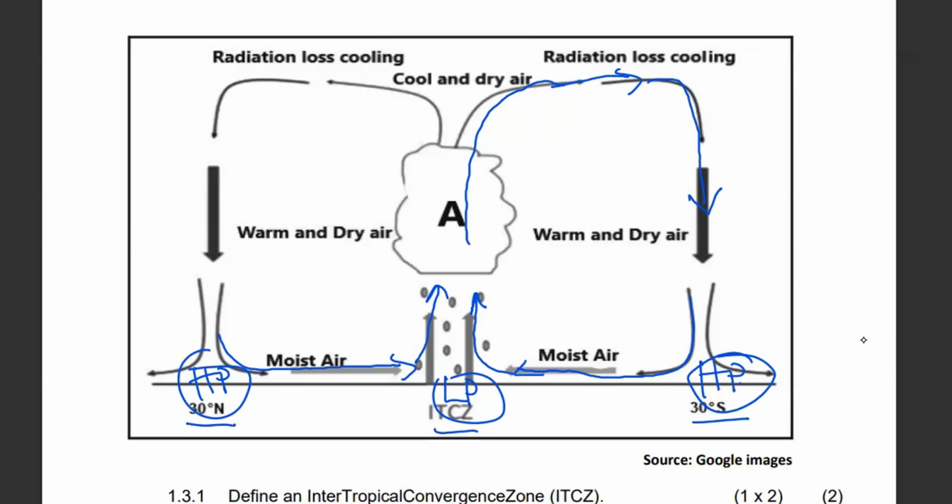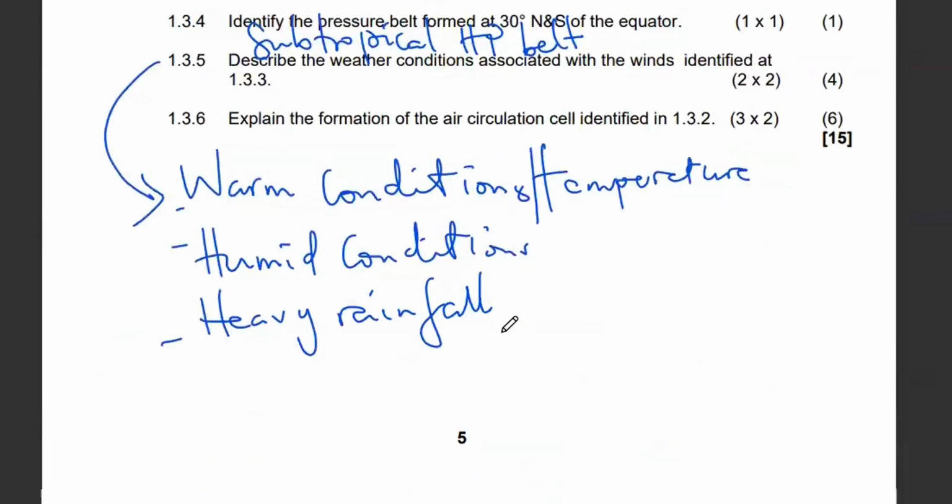As it sinks, it creates a high pressure. Again, there's still a low pressure at the ITCZ. The air is driven by pressure gradient to the ITCZ. So at the end, it's a continuous process. It can start from the high pressure here of sinking air. The air is drifted by pressure gradient. It converges at the ITCZ. It rises. It loses moisture. It reaches the upper atmosphere. It is cooled. It becomes more dense. It sinks around 30 degrees. So that is basically what you must explain there.